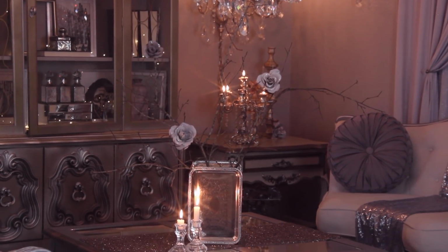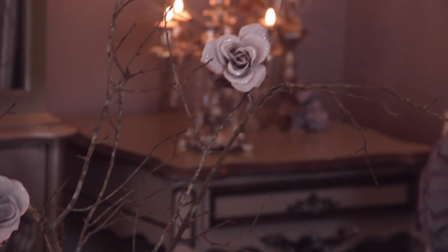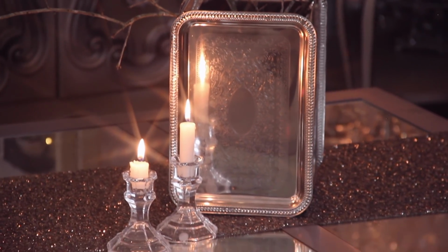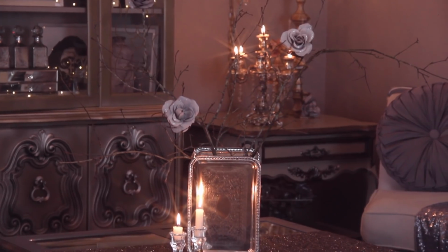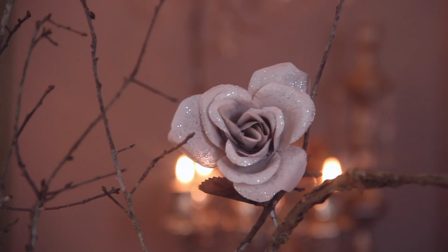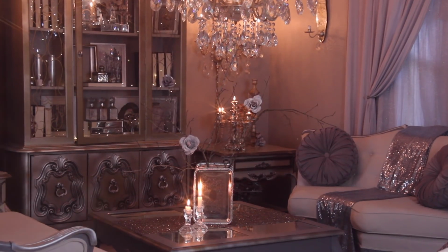And if you are a fan of interior design, you know that it's a common way of decorating with branches. The problem is that it's hard to find a vase that accommodates them properly, and this is the perfect fit. So if you're going for that type of look, I highly suggest this DIY 100%.